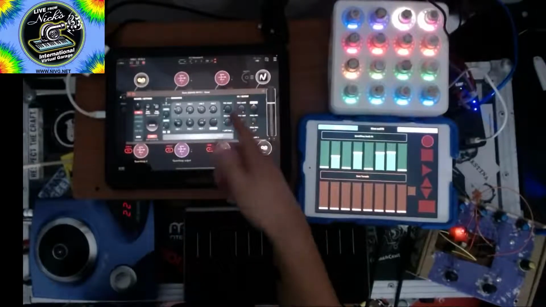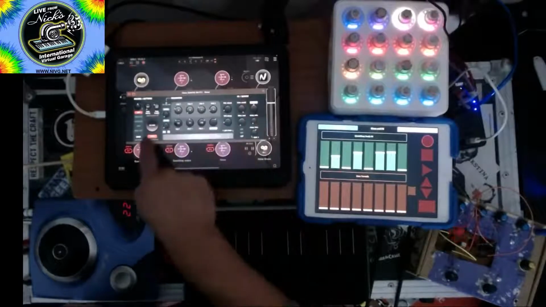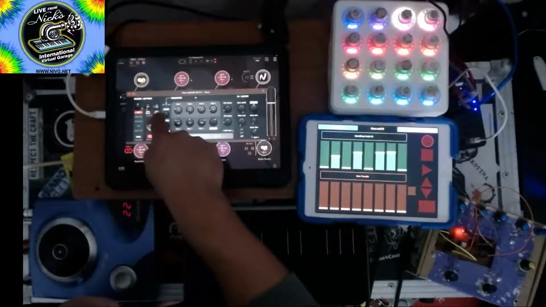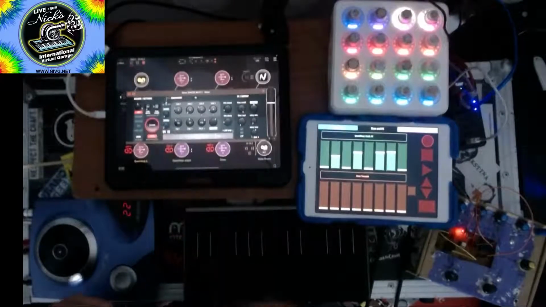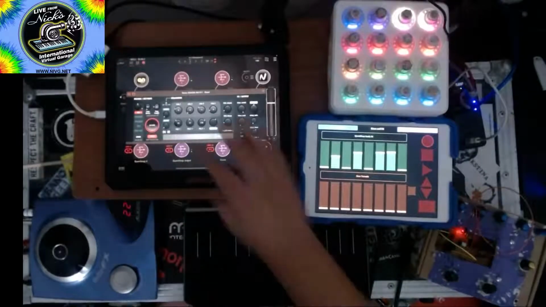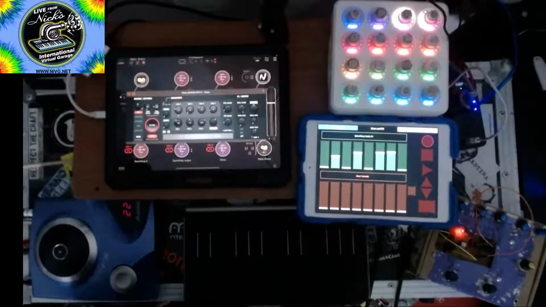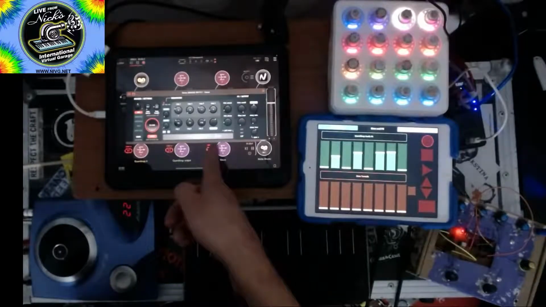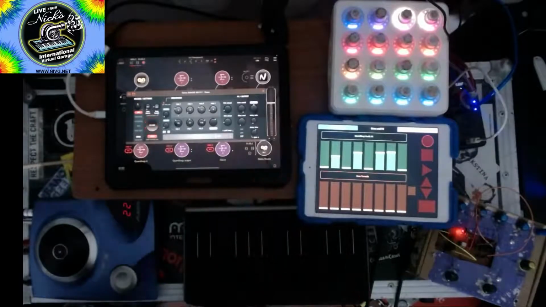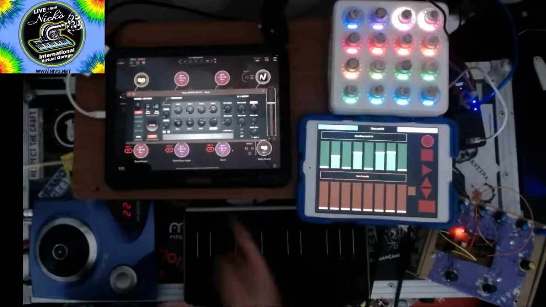This is like a tape looper, and once it's here, this tape looper has some really cool tricks. So it's recording, and it's there.